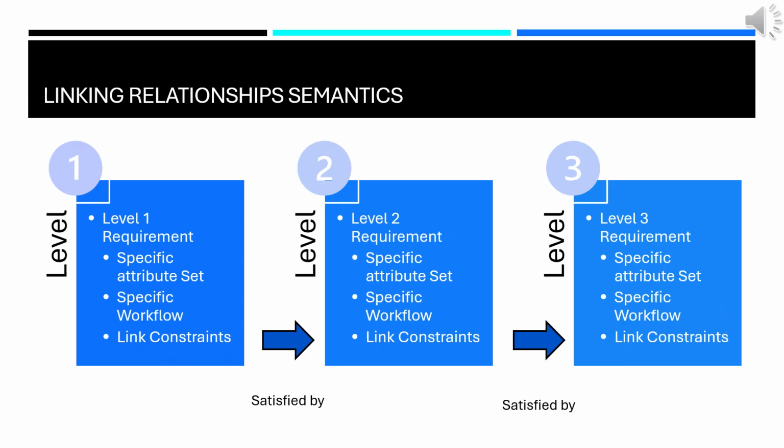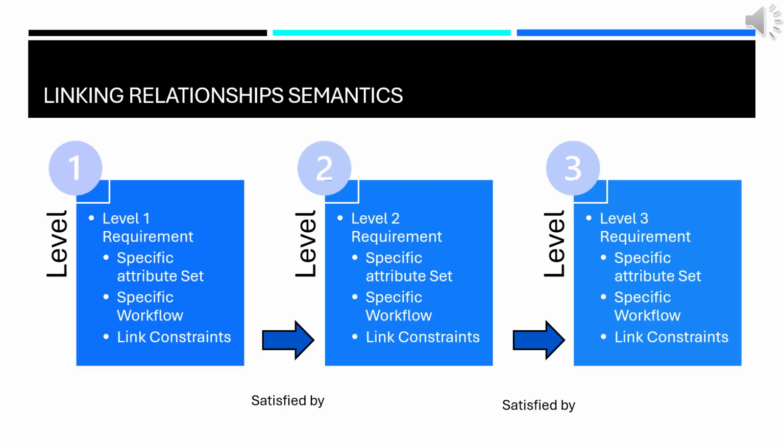Understanding how our link relationships work is essential when we come to building our traceability reports and getting an understanding of where we've got coverage from requirements through to test and through to the various different work items that we need to deliver as part of the project. As I mentioned previously, we can implement rules to ensure that those traceability relationships are constrained between the different levels of decomposition. Looking on the screen at the moment, we have got level 1, 2 and 3 requirements, so our stakeholder and system requirements. So when we're talking about our linking and decomposition there, we use what we call our satisfied by links. Okay.